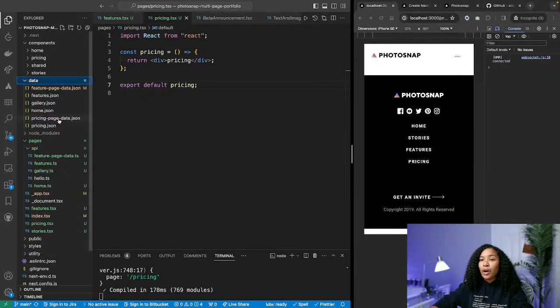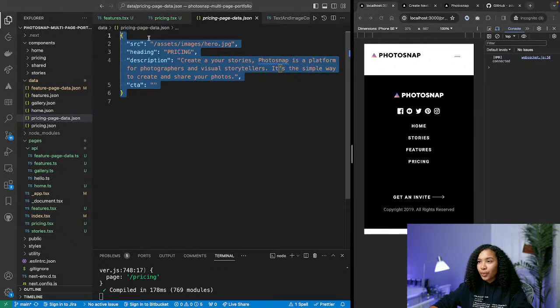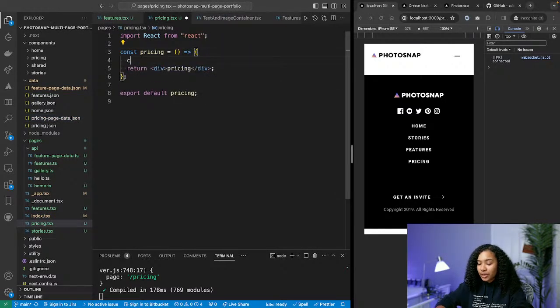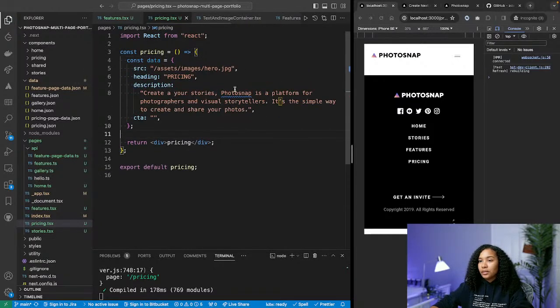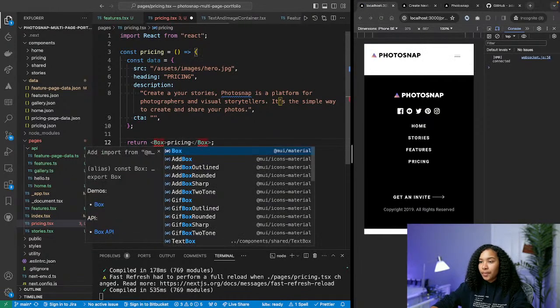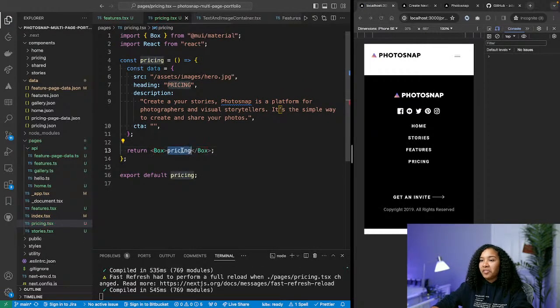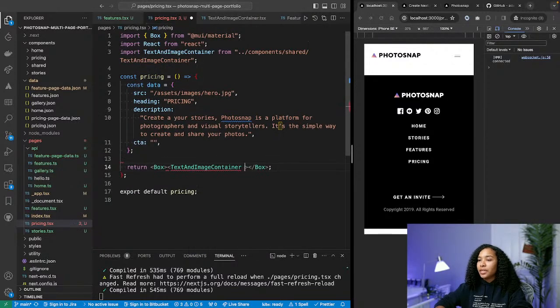We're just going to grab that data, since it's literally one thing. It's a little bit more work than it's worth, and just save that to a variable called data. And save that. Change this to a box just to keep the style consistent. And then I'm going to grab that same text and image container and pass in that data.